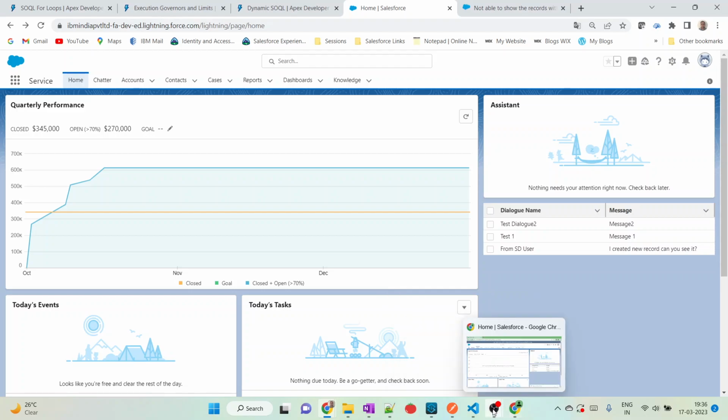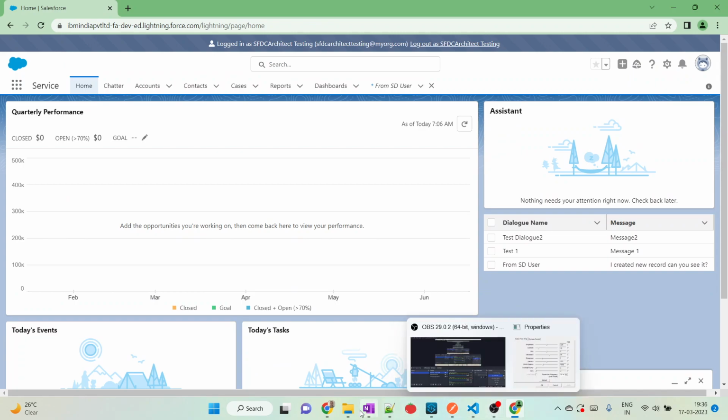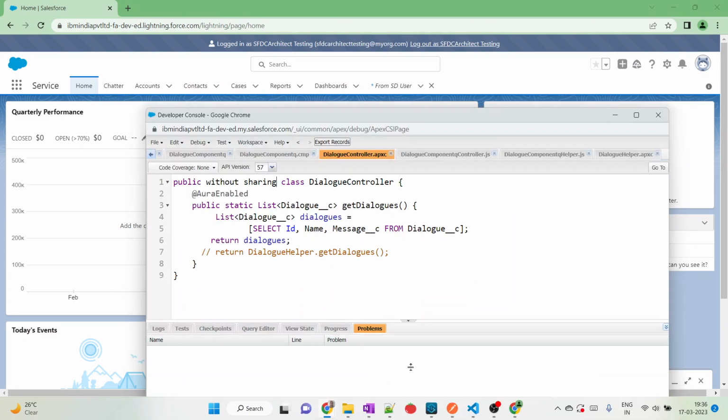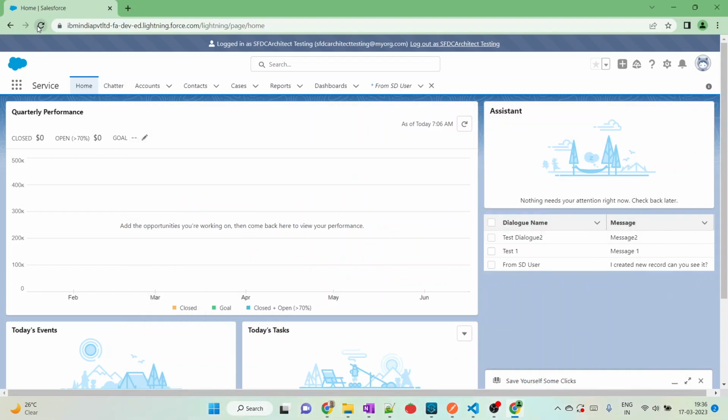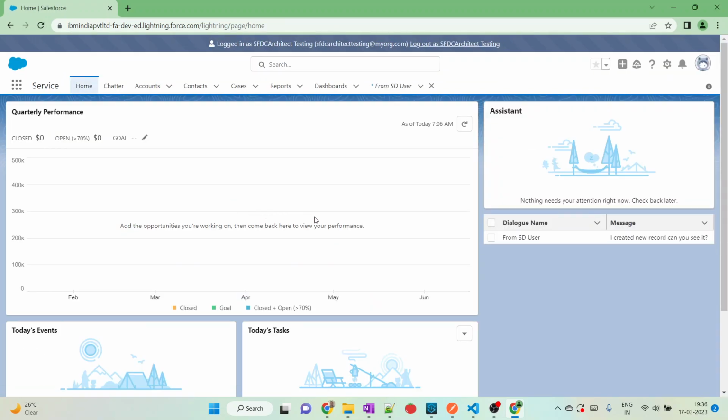Now let's do one thing. I'll create it with sharing, save it, and refresh it. So this particular standard user can see only his data.